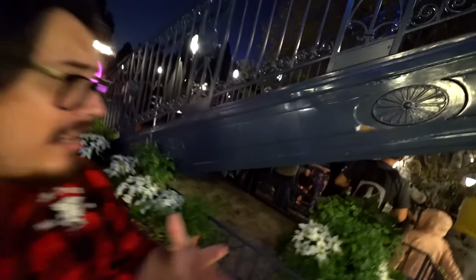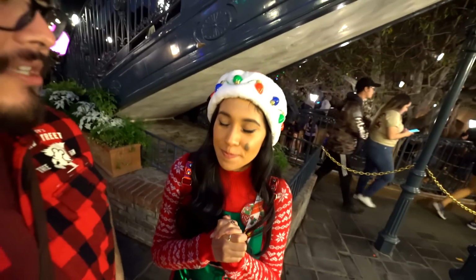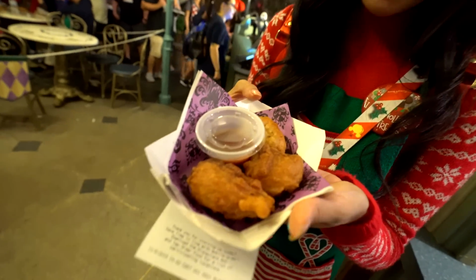Oh, sorry. All right, now we're at the Royal Street Veranda, guys. There's so much food here at Disneyland. When I said that, I wasn't joking. There's a lot of food. Yes, there is. And we're almost done. But right now we're here at the Royal Street Veranda. That's all that food, it's getting to me. Exactly. And it's getting late. We've been here since 8 a.m. I've been up since 5 a.m. Tired. But we can do this. Ooh, it smells good too. Okay, let's try them out.